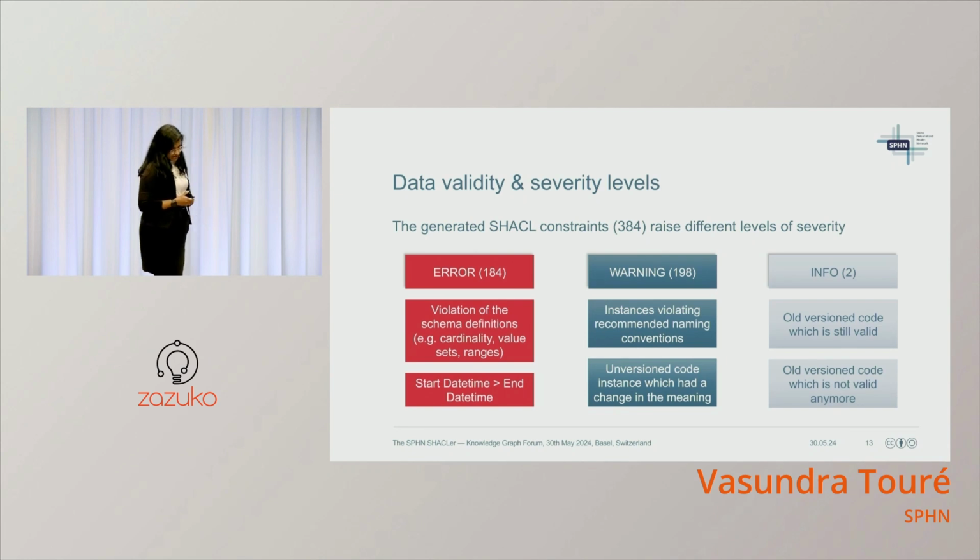Then the last level of severity is the information. This is really providing you some informational insight about your data. Still, it is about the external terminologies that are being used. So if you have an old version code provided in your data and it is still valid in the latest version, then it will tell you, hey, you're using an old version code, but it's still available in the newest one, so all good. If you're using an old version code, but it's not present anymore in the latest version, it will raise you this information, and you would know that, okay, maybe in the future you'll need to be careful about this one.